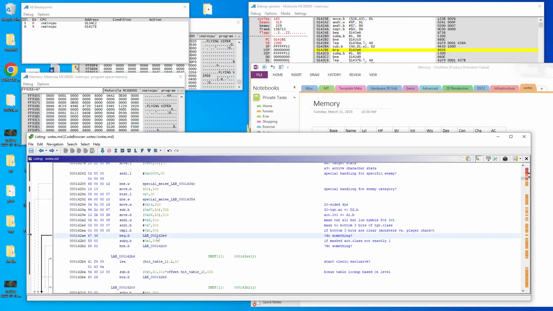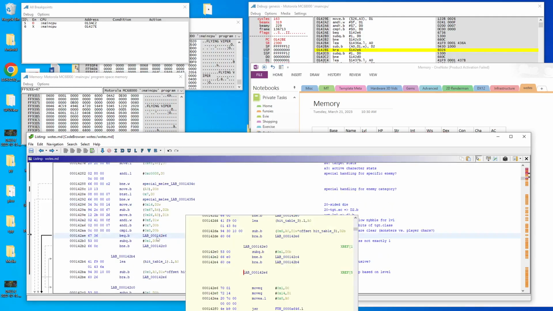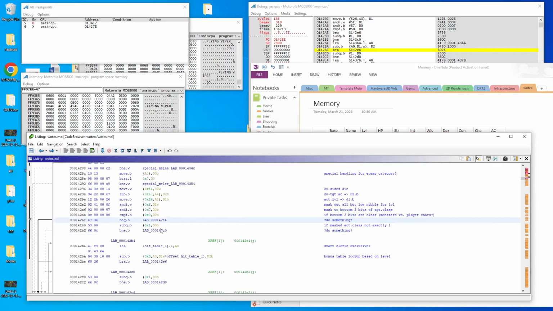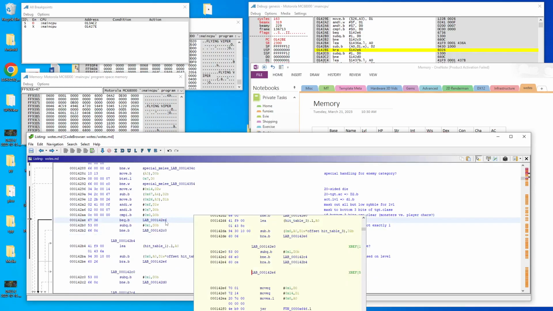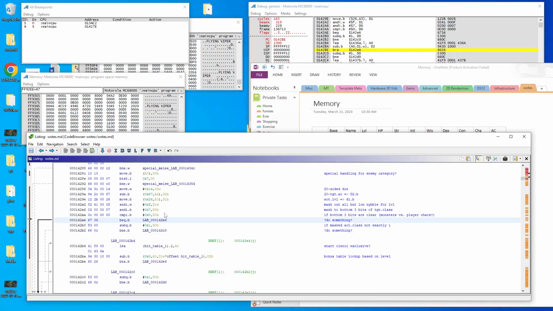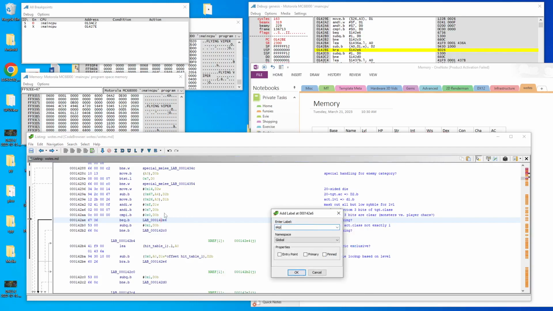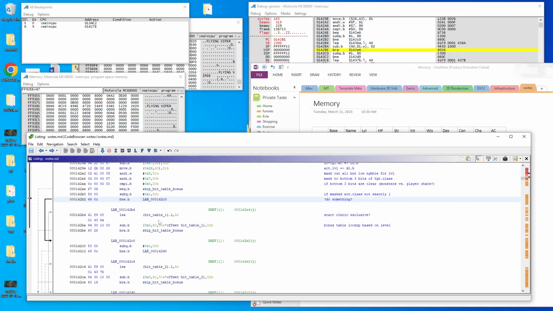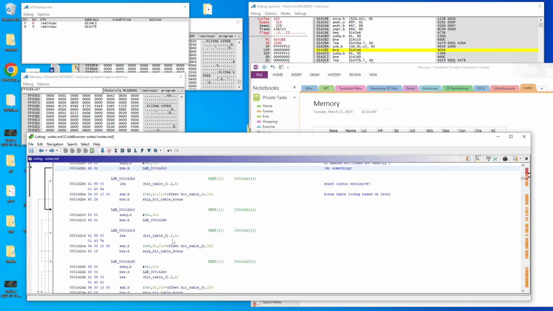So this very likely could just be large classes of baddies that don't get that bonus based on level. So let's call this label skip hit table bonus.